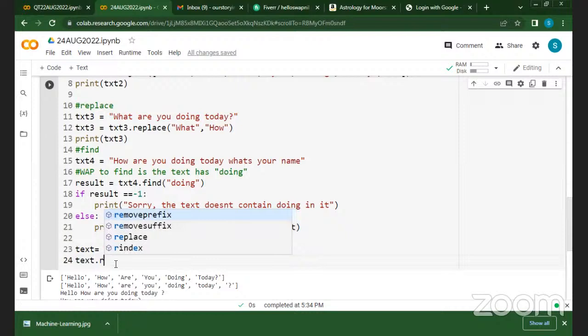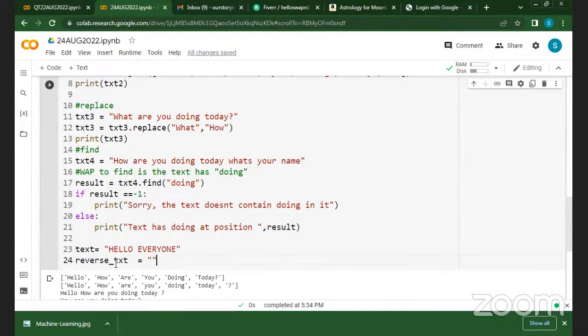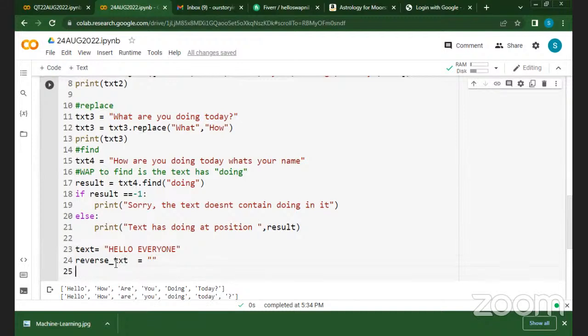So what we'll do is we will call reverse_txt, reverse_txt equal to blank. Now I'm going to read the first character and store it at the -1 position.